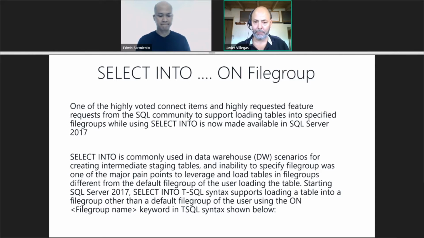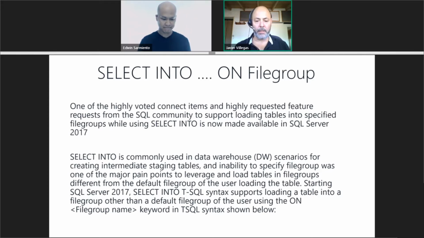And why is that so good? Because in a warehouse environment, for example, we can set up a permanent or temporary filegroup with data files on another drive on really fast storage, and we can improve the performance of this SELECT INTO. We send the output of these intermediate tables into a table on a different filegroup, which is running on data files on super fast storage. So that is really good.